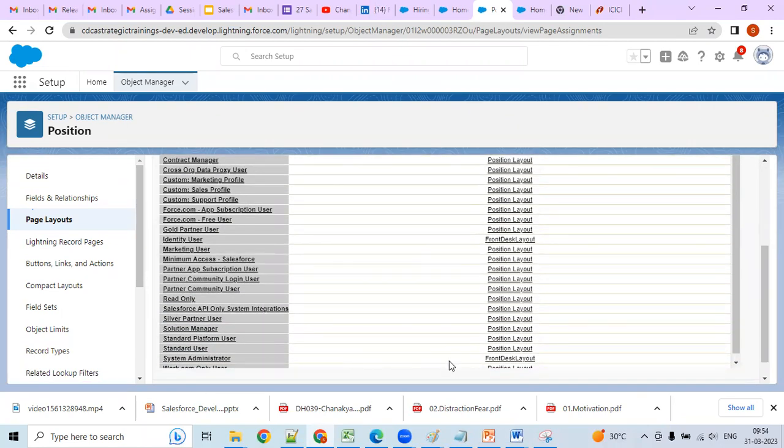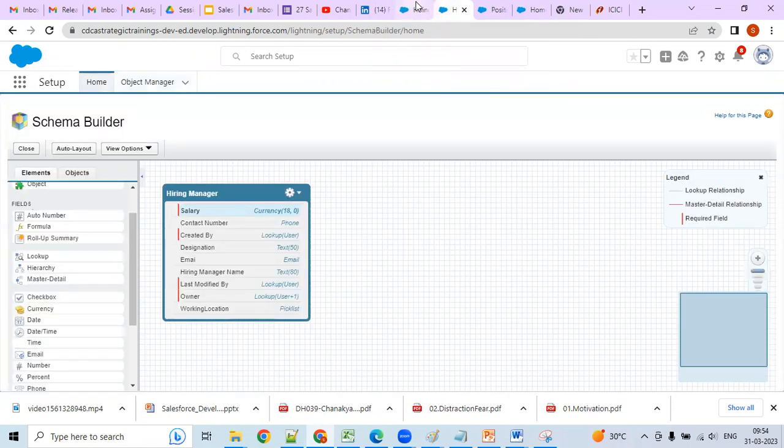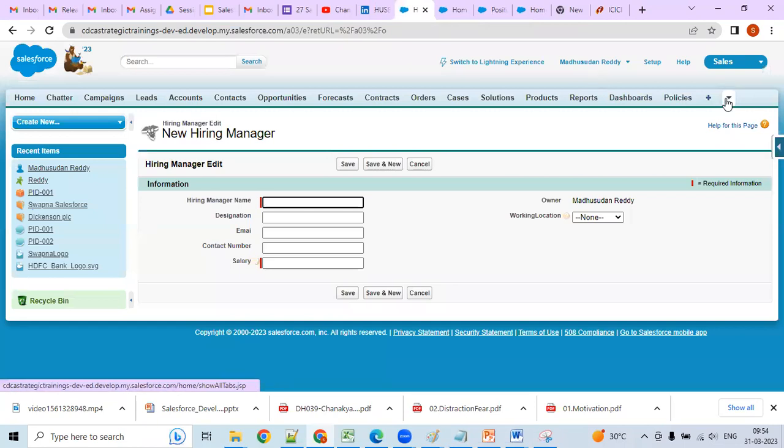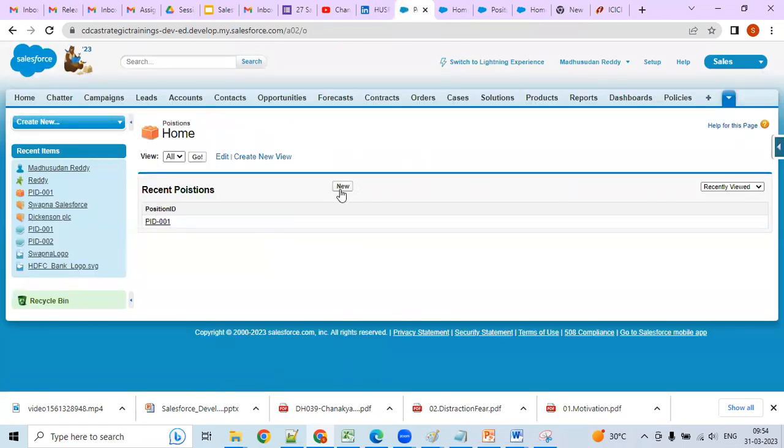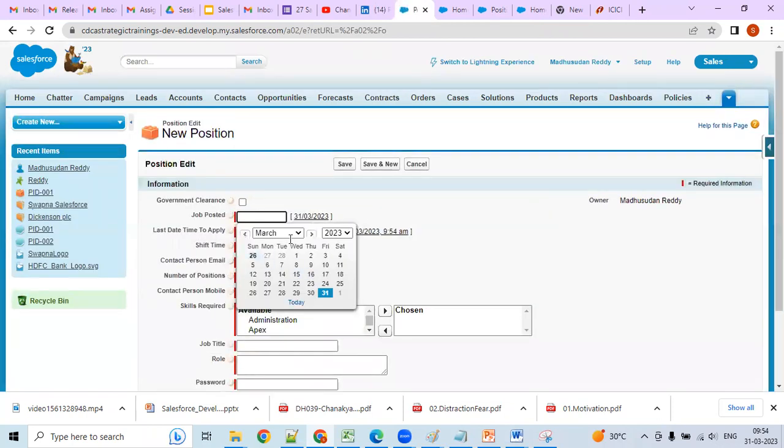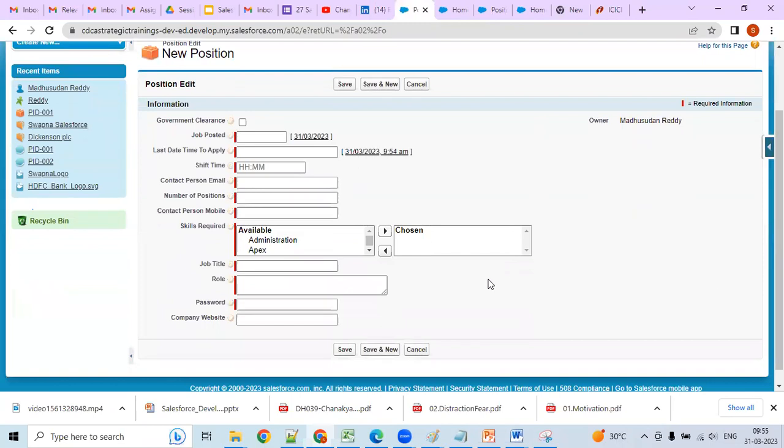Front desk layout, right? Now you go to the position object, position tab. Click on new. Which fields can you see now? Are you able to see all fields? 1, 2, 3, 4, 5, 6, 7, 8, 9, 10, 11 fields only you are seeing.